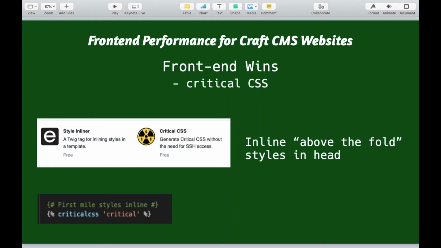There's an additional one called Critical CSS, and it will actually do a little bit more and try to determine, based on the page that it's being rendered on within your site, what CSS is actually needed for the user's screen size at that point. Now you do take a performance hit there because you do have to do some processing, you know, as somebody comes to the site, and it's got to then go and kind of pull out styles.